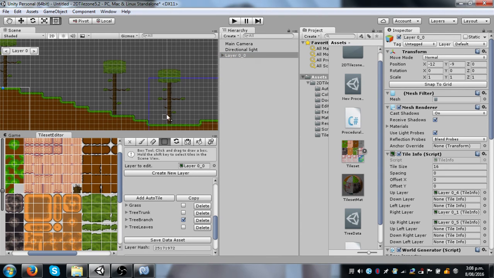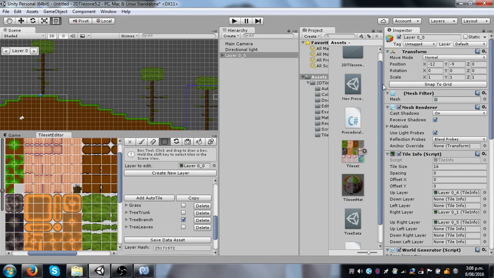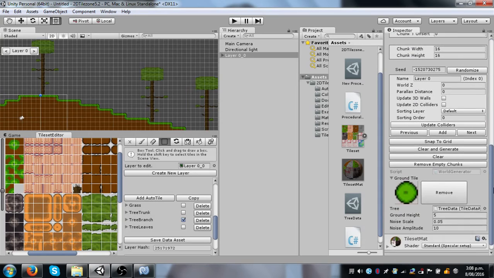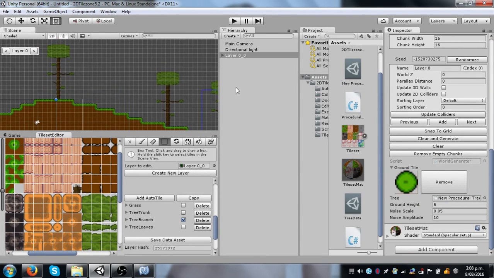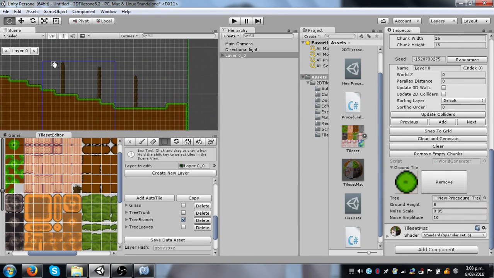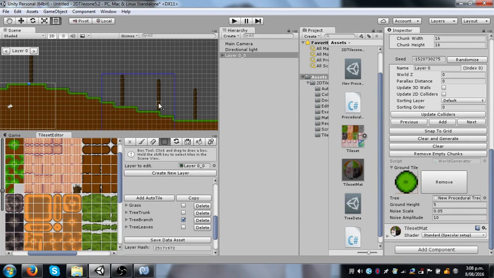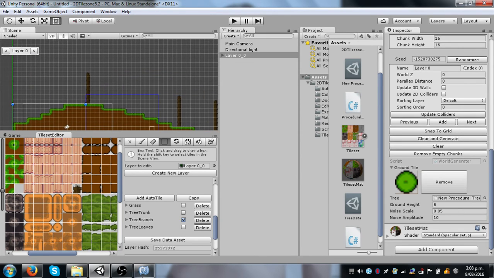Hopefully this works. It should just create a branch, a trunk. If I drag the new procedural tree into the tree and generate, it works, but they all seem to be exactly the same height. Why is that?